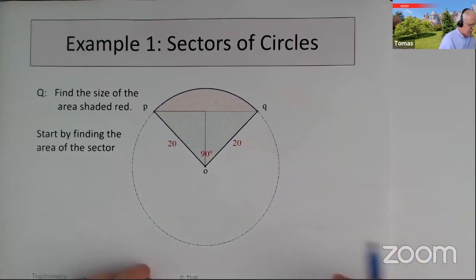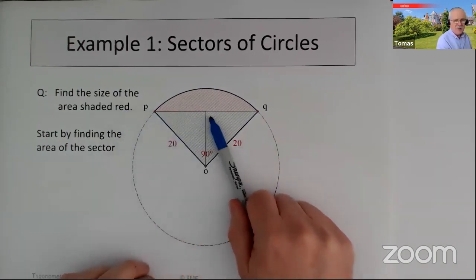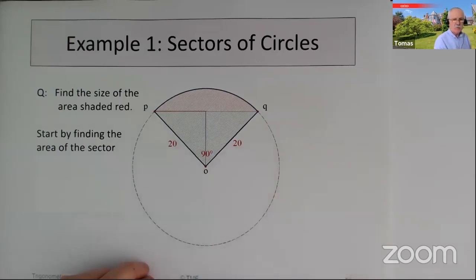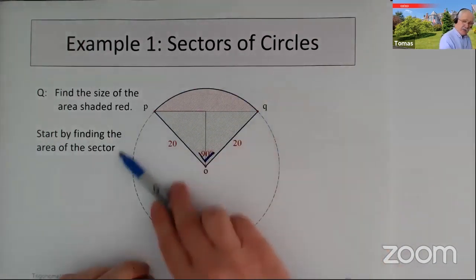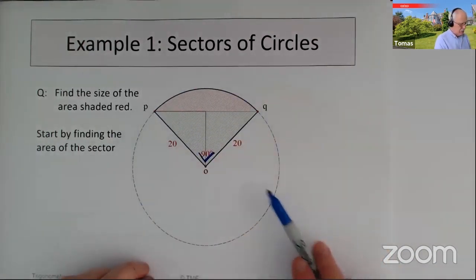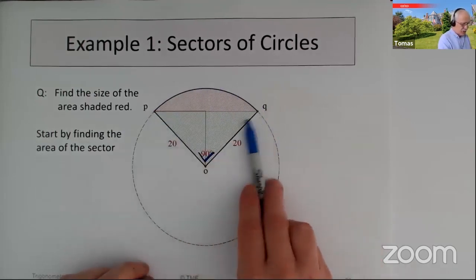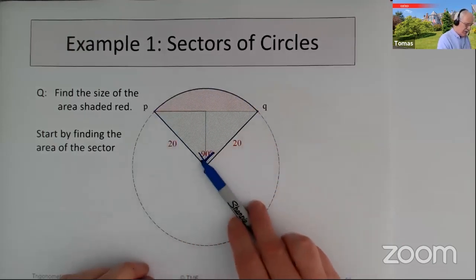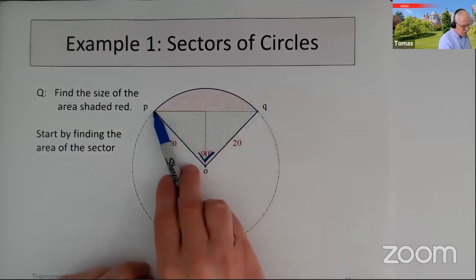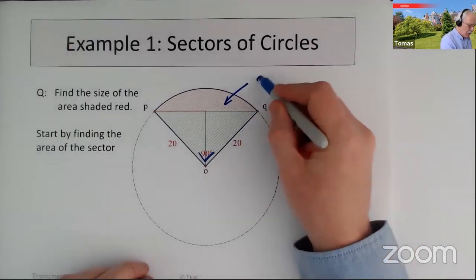So here's an example of a question. Find the size of the shaded area in red. That's a former exam question. It's a circle, really. This bit here is like an ice cream cone, a sort of sector. It's got a red bit and a green bit, and all of it is like a cutout of a circle. But the green bit alone is a triangle. And they just want us to find out what's that bit there.